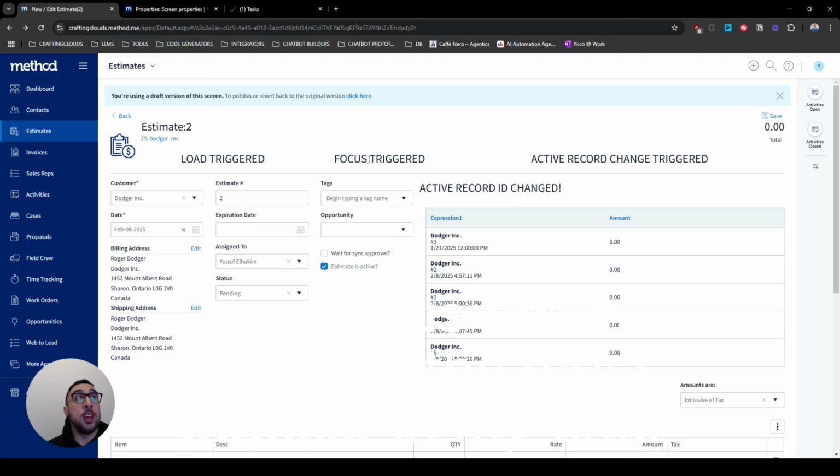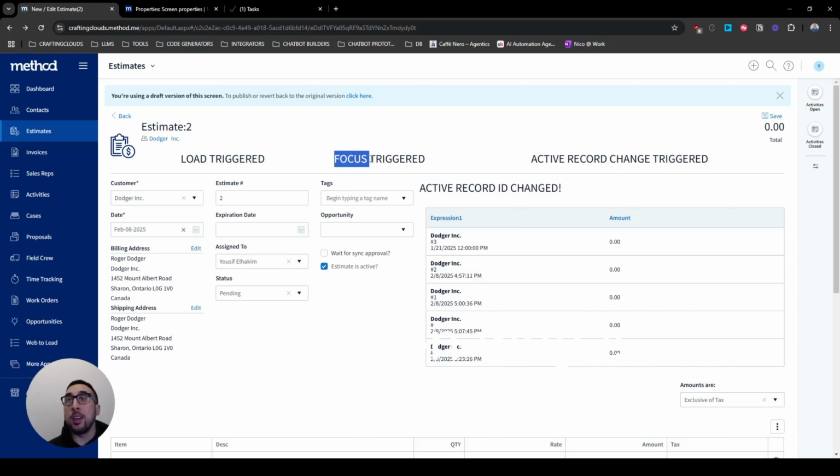Now, focus. This is probably the most popular, and I've been using Method now for almost a decade. In my time, when I want actions to run automatically as soon as a user views a particular screen in Method, and in this case an estimate, I usually use the focus page action 90% of the time.